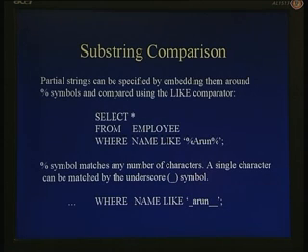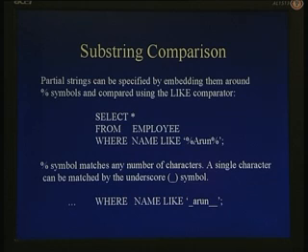We can also perform comparisons over character attributes, especially string attributes, by comparing partial strings or using wildcards. This slide shows two such examples. The first example says select star from employee where name like percent Arun percent. Note the use of the keyword like, and the use of the percent symbol. A percent symbol matches any number of characters wherever it occurs. Therefore, this query matches employee names where the name contains Arun as a substring, and where it may be preceded by any number of characters and succeeded by any number of characters.